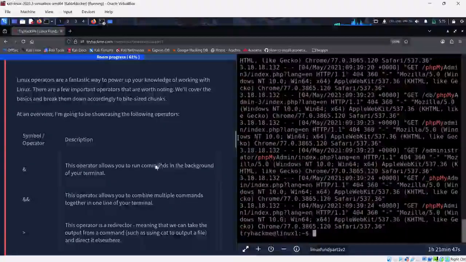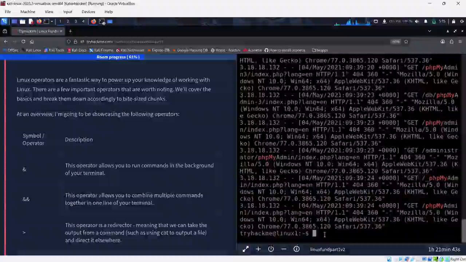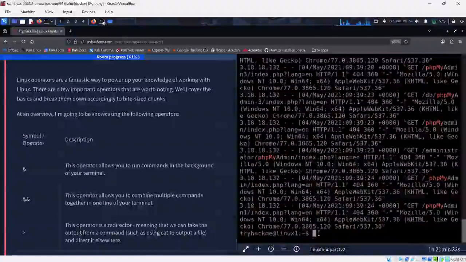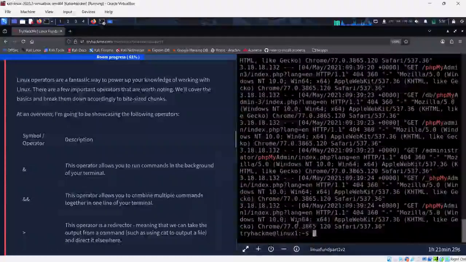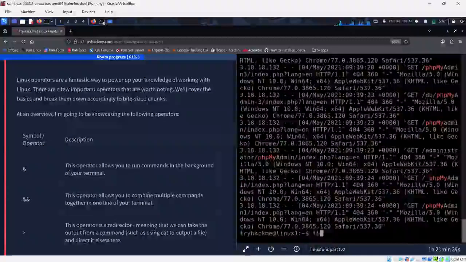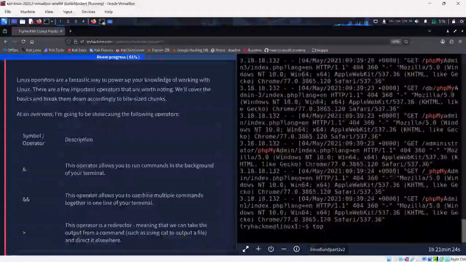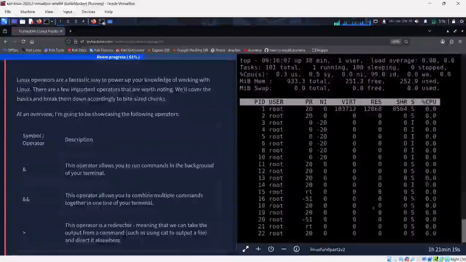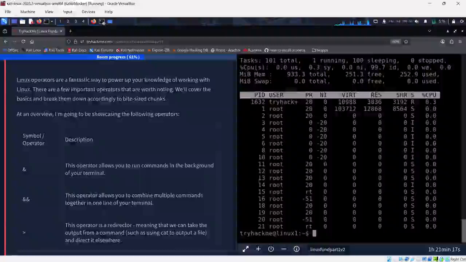When you want to run a command in the background, like in the Windows task manager, there are some services that run in the background, right? So here, if you use the n command, you can run a particular task in the background. Run commands in background. Also the top command shows tasks like the task manager. So these are the services running. Control C to stop.